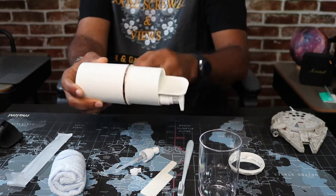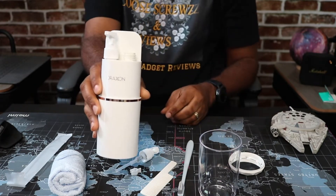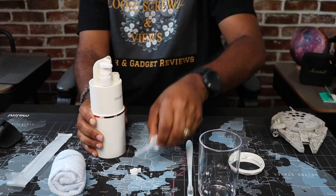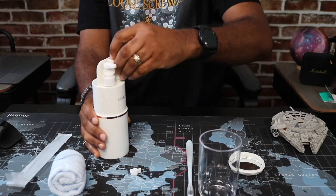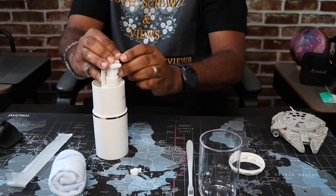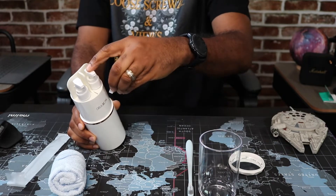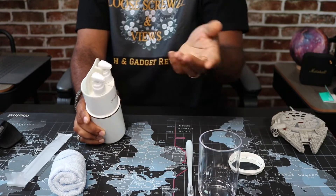It's got a nice little rose gold strip around it to make it look neat, and it's got the little name on there. Pretty cool, pretty simple. When you finish, just put everything back in here like so. Put this back on here and screw it in — you might want to hold it while you screw it in. It seems like it's a pretty sturdy design that's going to hold up over time. You put this clip on there to keep it from accidentally being pressed so anything could drip out.